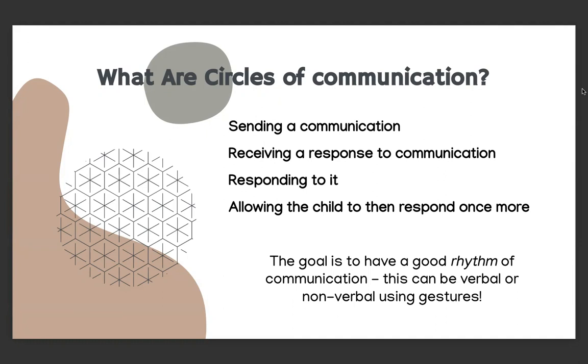So what this could look like in a clinical sense is, for example, if I'm working with a client and I grab bubbles and I try to open the tube of bubbles, if the client turns to me, sees me trying to open the bubbles, I can pretend like the bubbles are really hard to open and use my affect, which is a main component of DIR, to open the bubbles and say, open, or act like I'm struggling so that they can then try and help facilitate, or they're engaged with watching me try to open the bubbles.